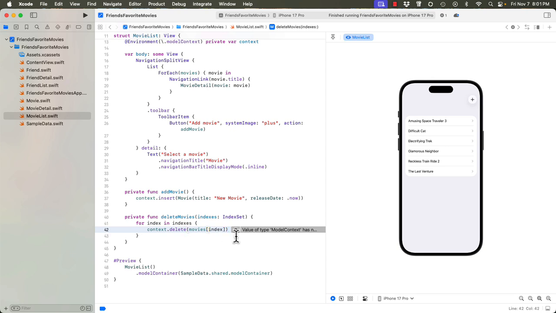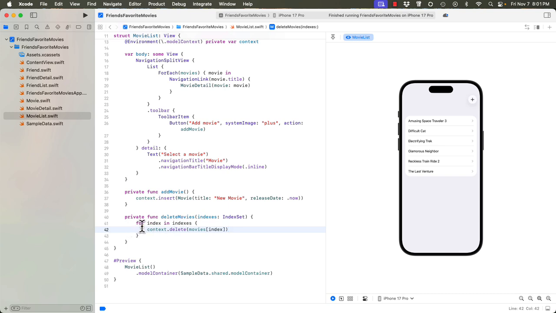So what's happening here? When you call this method, we're taking advantage of some built-in delete methods that are built into the navigation stack, and everything passes an index set. And so when you delete something, there's an index set for each item, and it passes it to us.